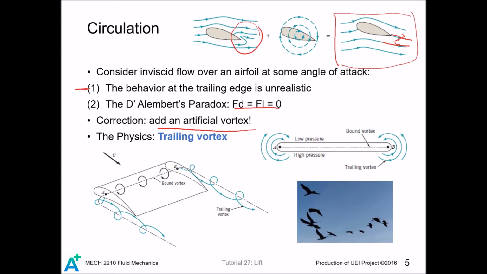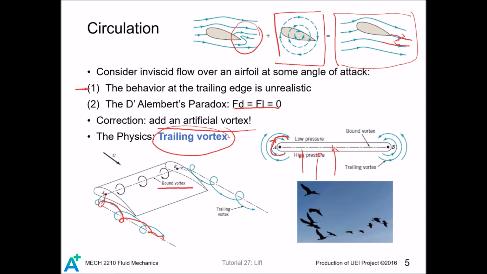The physical significance is that the airfoil does not have infinite length, and there are edges here. And around the edge, there is a vortex circulating like this. This is called the trailing vortex, and such a vortex has the same magnitude as the artificial vortex we add to the flow, and we term the artificial vortex the bound vortex. So, why do we have these two vortices at the edges? If we look at the pressure distribution, the lower surface has high pressure to produce lift, and the top side has lower pressure. Air molecules always want to go from high pressure to lower pressure, so the air molecules here will migrate from the bottom to the top, and this will create a vortex.